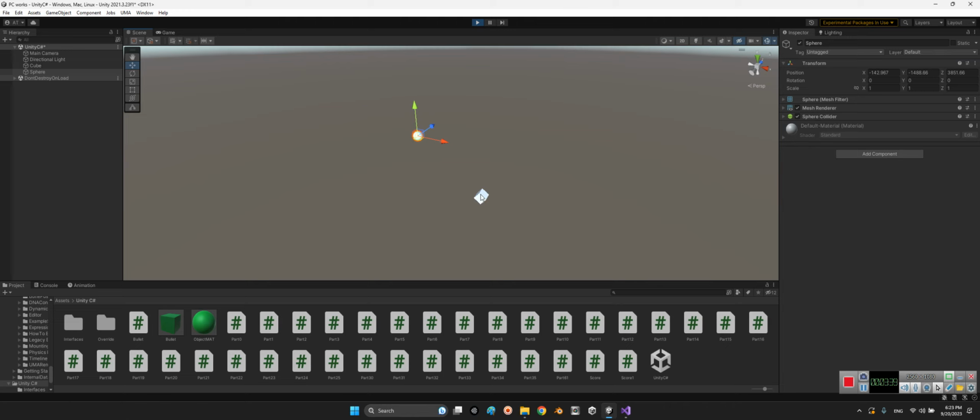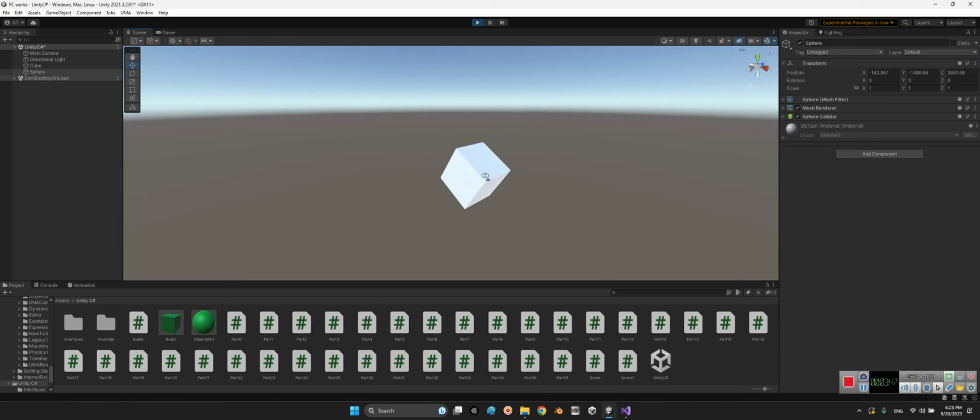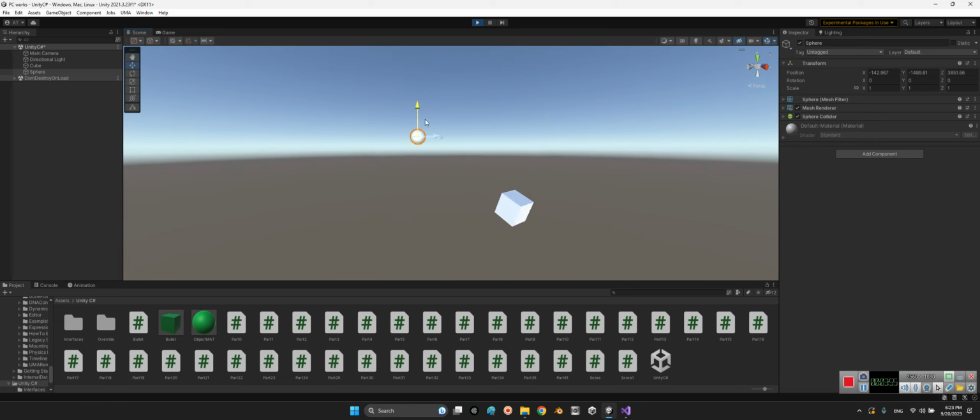It can be an object or a gun or a camera. For example, this cube is the muzzle of the gun. So we will look at the target and we will shoot it. We'll throw the bullets in that direction. Look at this. It is excellent.